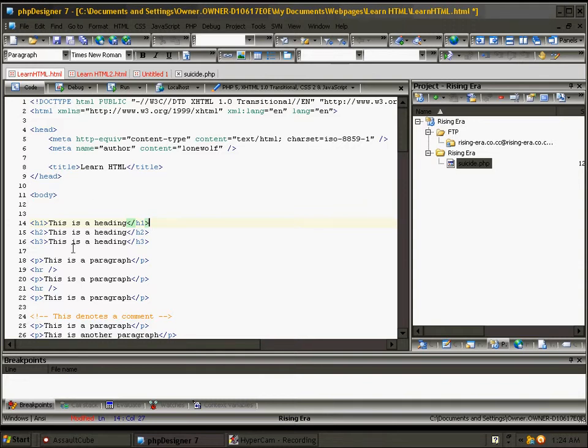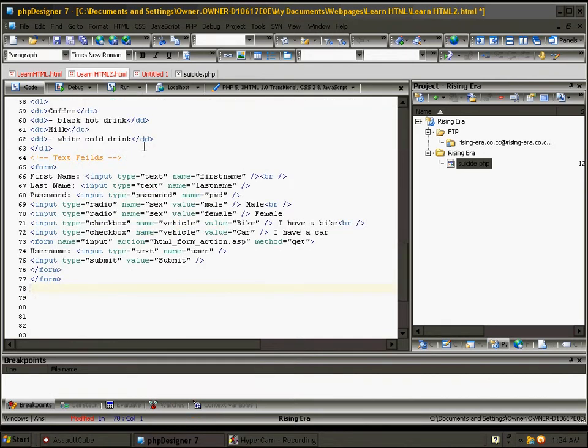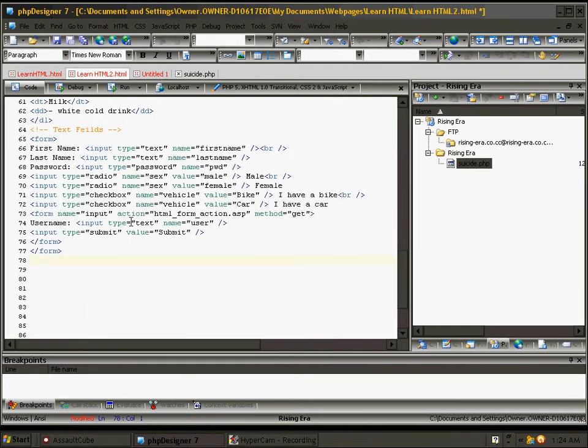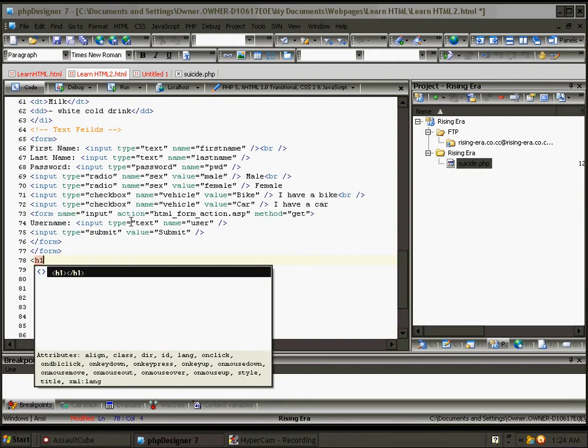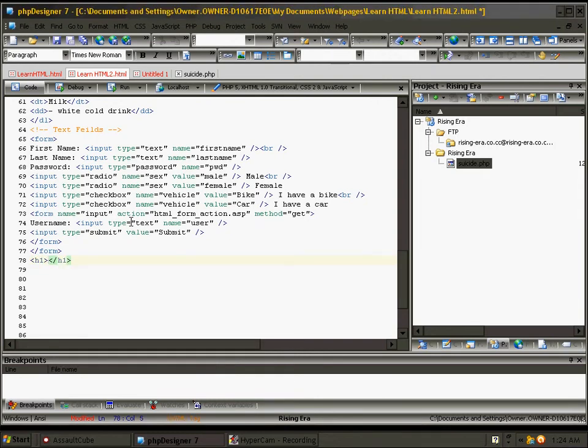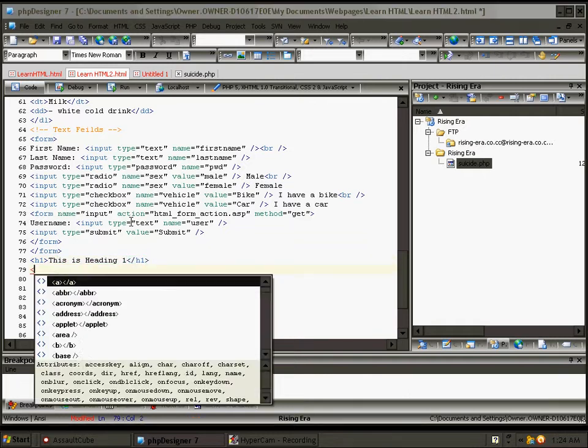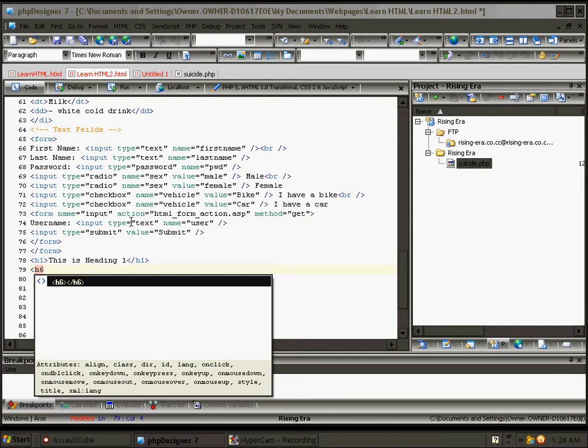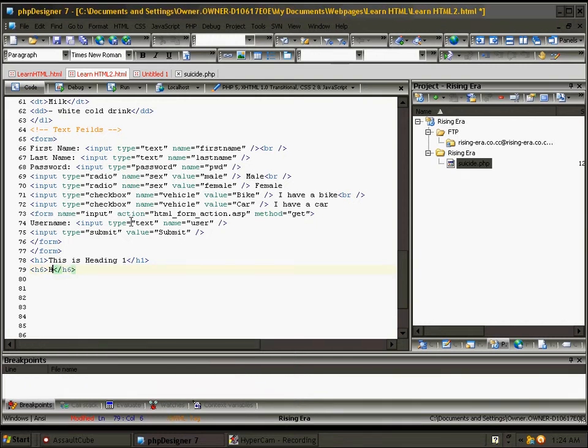HTML headings. The headings are H1 through H6, H1 being the most important and H6 being the least important. I'll show you an example. H1 is the most important, that's why it's number one, like a boss. This is heading 1, and let's do H6, which is Forever Alone.